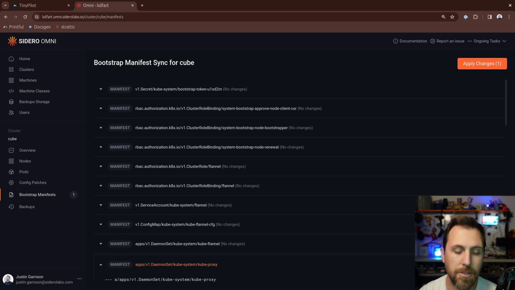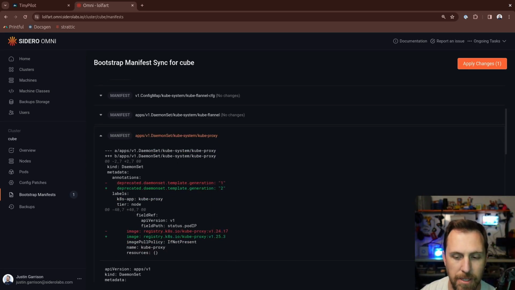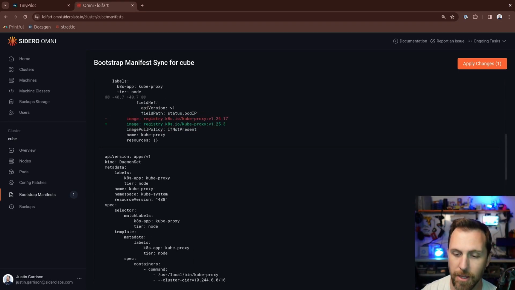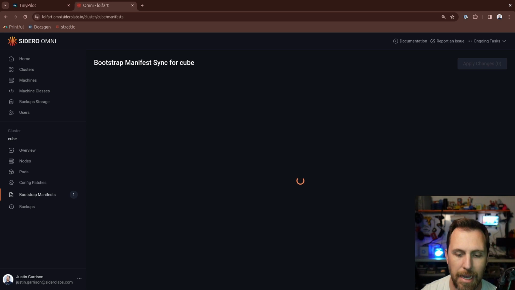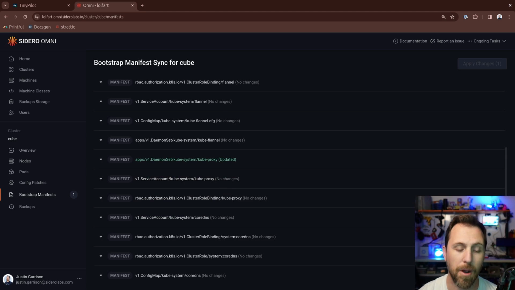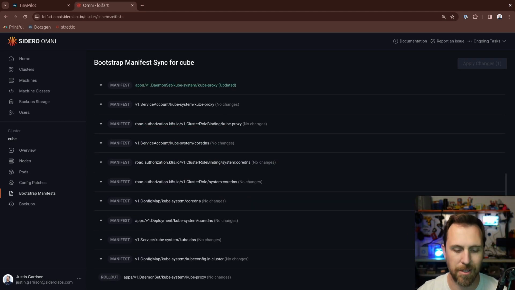Now, in this case, the cluster just upgraded, and I'm clicking over here on the Bootstrap manifest to see what's got applied to the cluster. I see here that my kubeproxy has this change, the same thing I was seeing on the Talos node. This is showing me, hey, this is going to be changed on that manifest, something inside the cluster, and we want to apply that to make sure that it's up to date. So for this, all I have to do is go here and click apply changes, and it's going to apply those to the cluster, make sure the daemon set for the kubeproxy is rolled out and the right version for the cluster for me automatically.